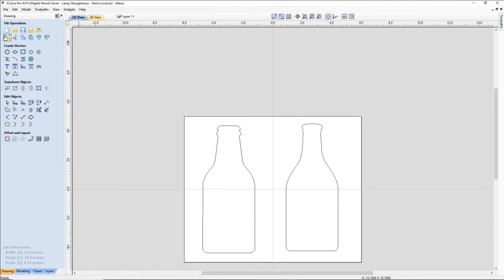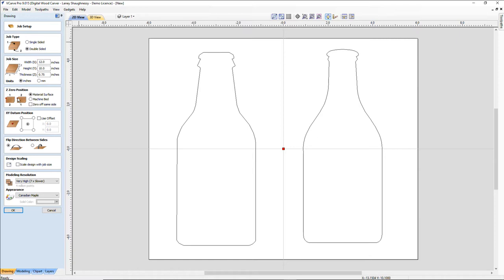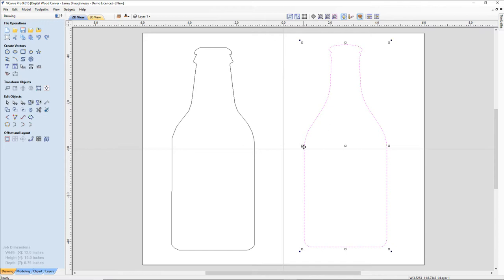So we are going to go to the job setup and dimensions. By the way, that is this icon here under file operations, first icon, second row. And I am going to turn this into a double-sided job. I'll touch off on the same side of the material as I flip it, and I'm going to flip it along the x-axis. We'll click OK. All right. I want this one a little wider. I don't like the skinniness of it.